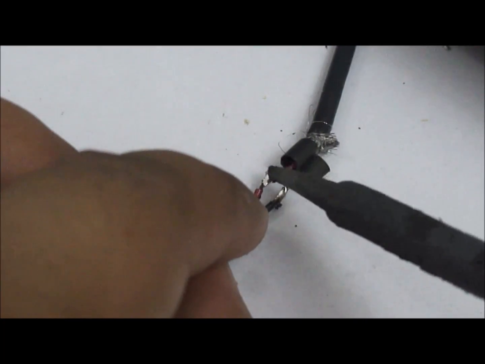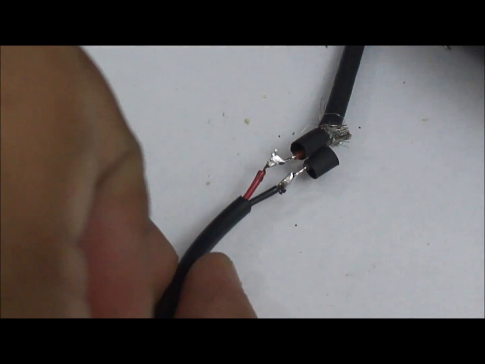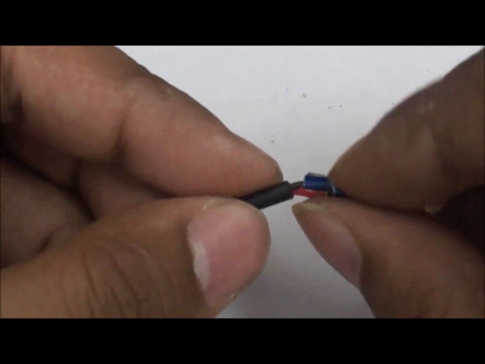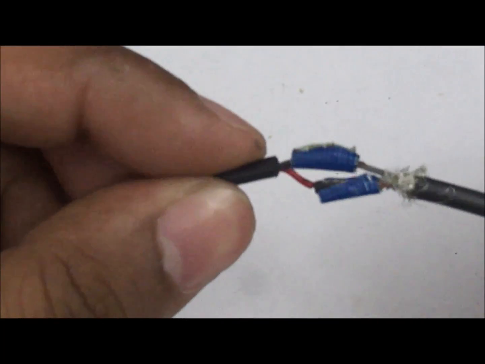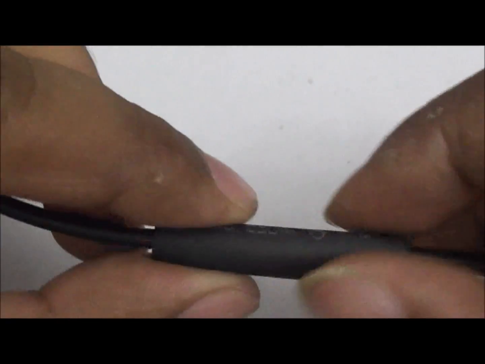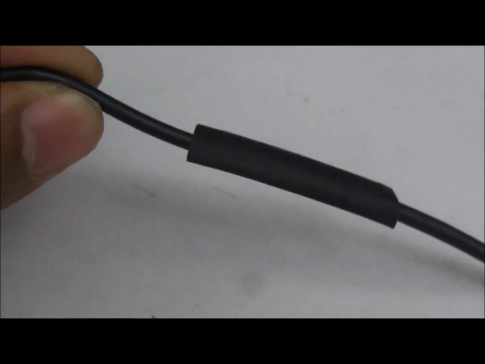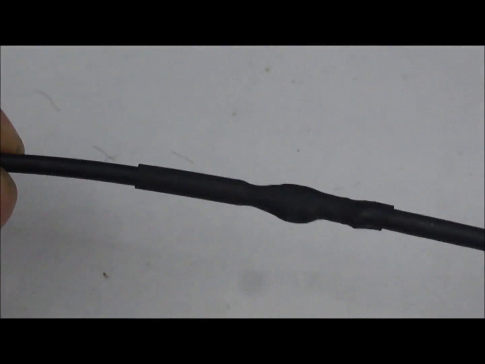Solder the black wire to black and red wire to red with the charging cable and the micro USB cable. Insulate all the exposed metal with tape like so. Cover the whole connection with insulation tape or heat shrink tubing. Try to make the connection long lasting.